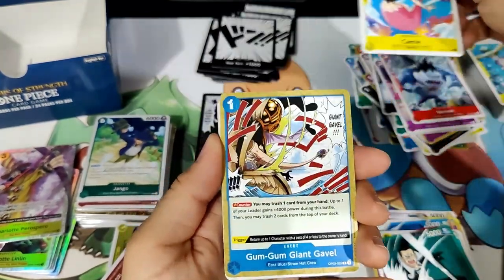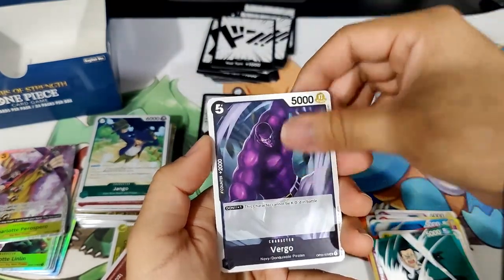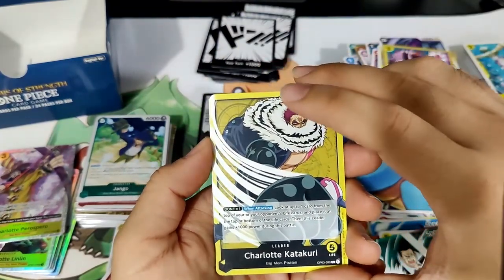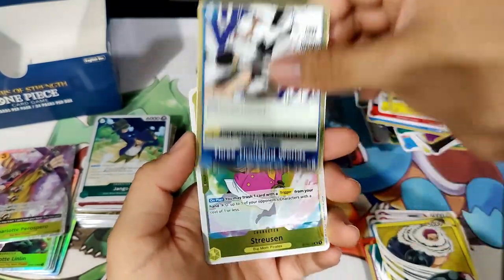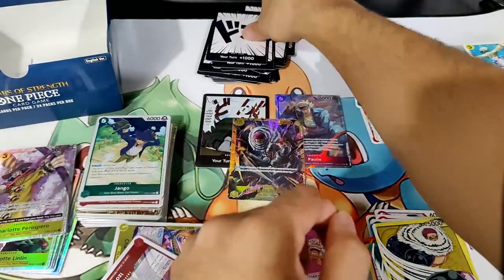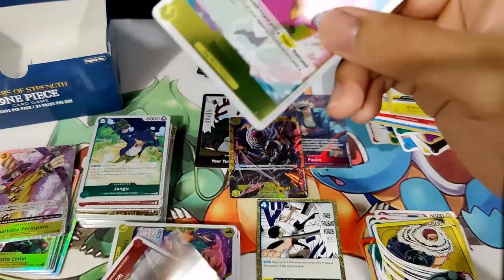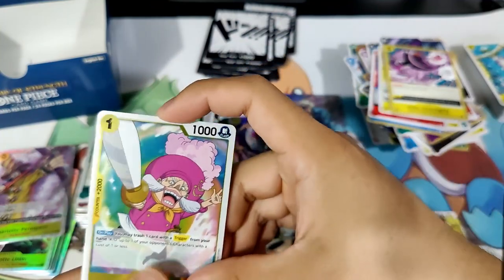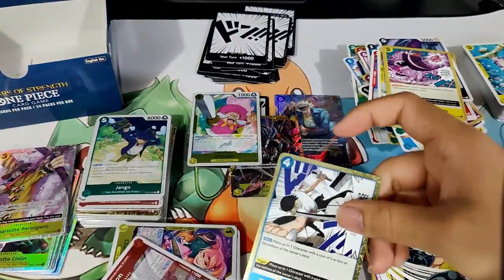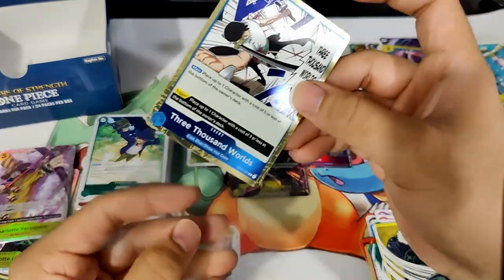Nabule, Kami, Gum Gum, Giant Gavel, Haruta, Bobbin, Virgo, we only have two Virgos. Ikaku, Soven, Leader Katakuri, very, very nice. 3,000 Worlds, and Strusen. Okay, so we did get at least a new holo rare card for our collection, which is nice, but damn. Wow. Whew. Strusen, what are you doing? Strusen, seriously, what are you doing? The heck?